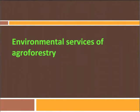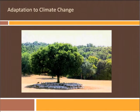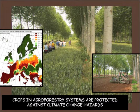We also have a lot of concerns with the environment in Europe, and the environmental services of agroforestry are very important. Landscaping, the image of farming with nature, is really a very important message for farmers and consumers in Europe. But also adaptation to climate change — it's very important for animals to get protection, and it's also more and more important for crops. Cereals and different crops grown in the shade of trees are less prone to drought hazards that we have more and more in Europe. The map on the left shows in red and orange the areas of Europe where climate change could have very detrimental effects on crop yields, and we expect agroforestry to help protect crops against these difficulties.